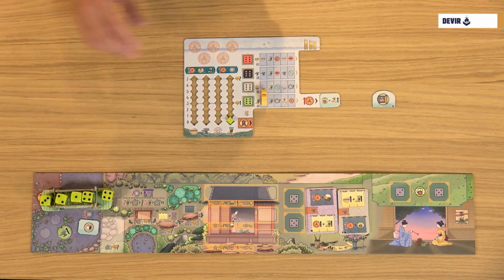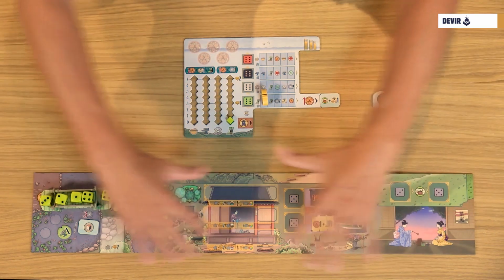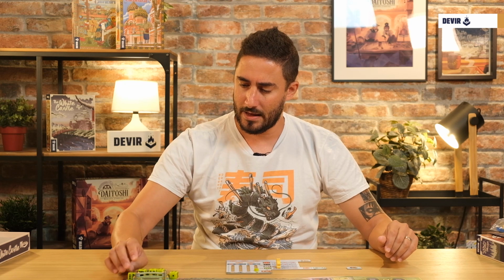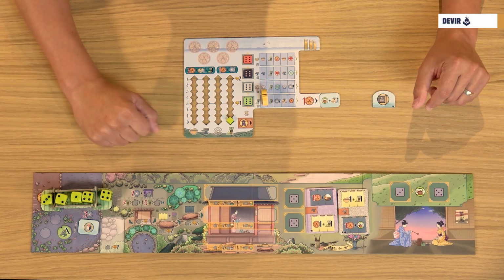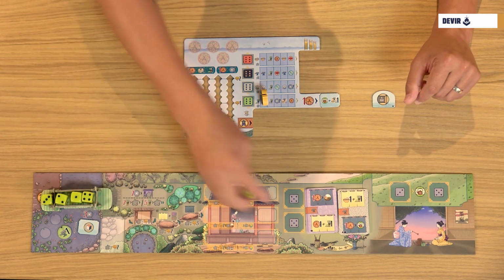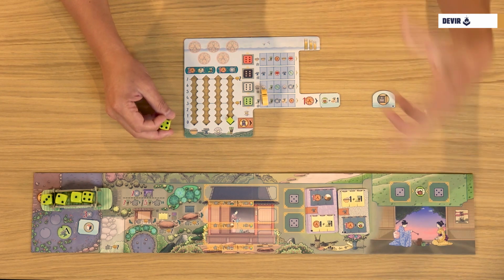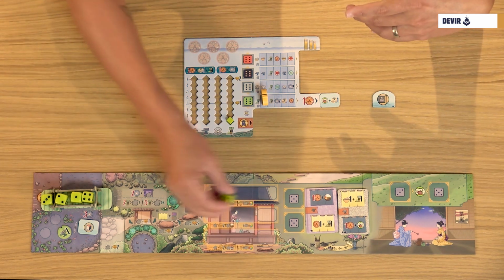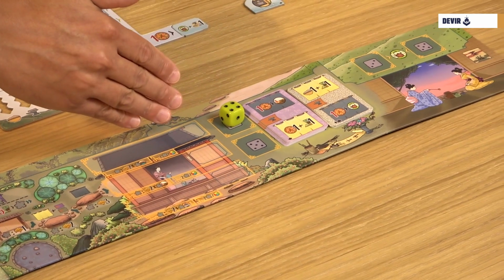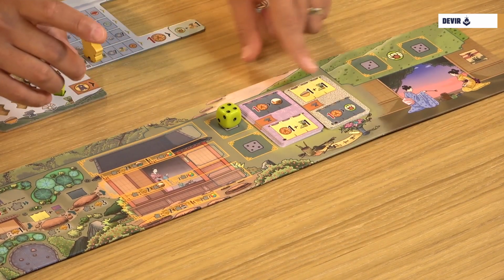So let us explain a little bit how this extra part works. It's not difficult. Just to give you an idea. As we were saying, the dice can be placed anywhere here. Also, you can place here an orange, black, or white die as well. And if you place them here in the outskirts, you will activate the actions of the whole line. So this one and this one.